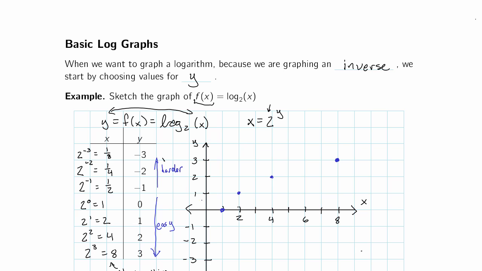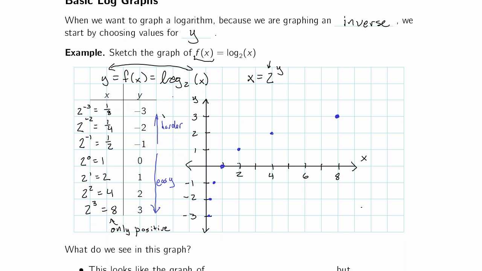And then these points are a little bit harder to plot, but I can at least estimate them. So I've got 1/2, negative 1. A half is about there. 1/4, negative 2. And then 1/8 is real small, so 1/8, negative 3 looks something like that. And now we see that we're getting real close to the y-axis. These numbers are just going to keep getting smaller and smaller, but never quite get to 0.